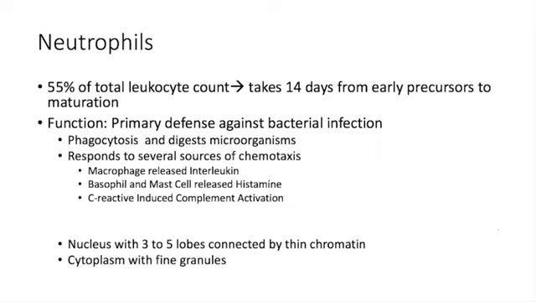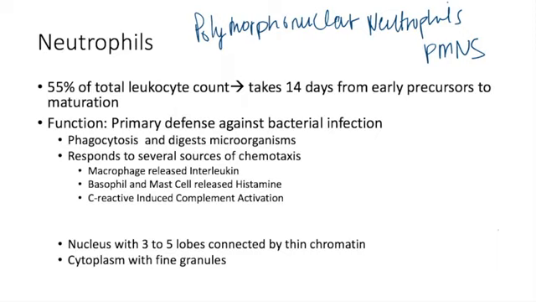We also say that the neutrophils are called polymorphonuclear neutrophils, so PMNs. They are the most numerous and best understood of the granulocytes. They encompass about 55 to 67% of the total leukocyte count. The cytoplasm of the neutrophils contains small lysosomal granules and a central nucleus with 2 to 5 distinct lobes. That's where we get this polymorphonuclear name from.